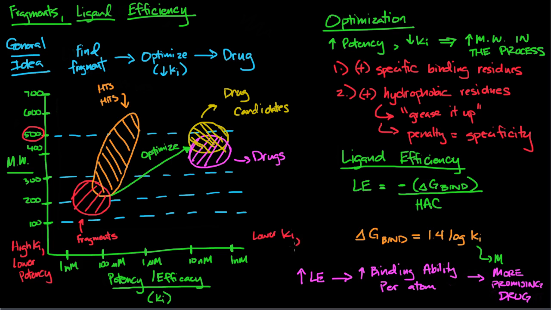What you want to get from this is as you go from left to right on this graph, the binding potency of your given ligand, fragment, or drug is going to increase. What we see is that pretty much the drugs all fit right around this Ki value, this type of efficiency - so that's our target efficiency that we want to reach.